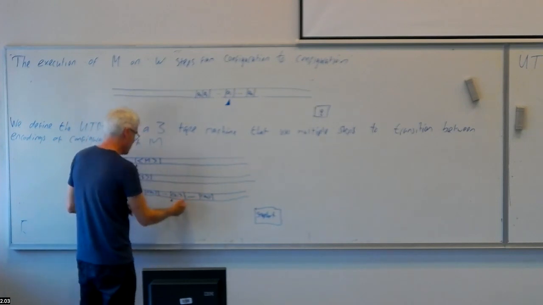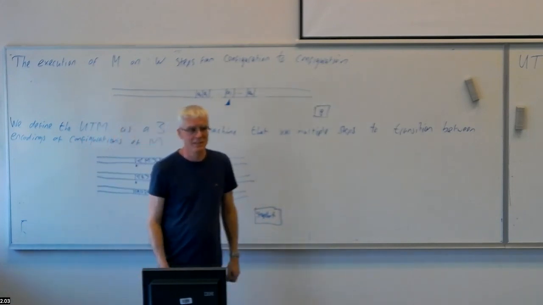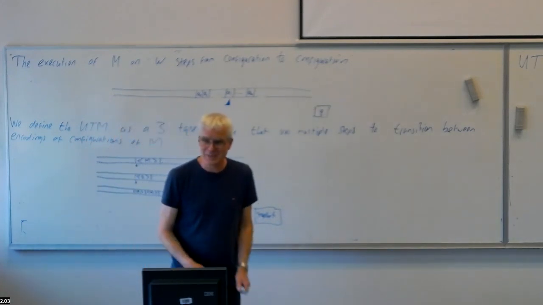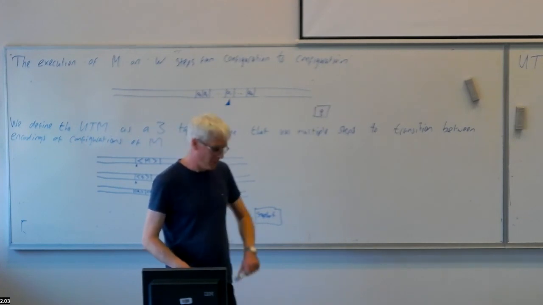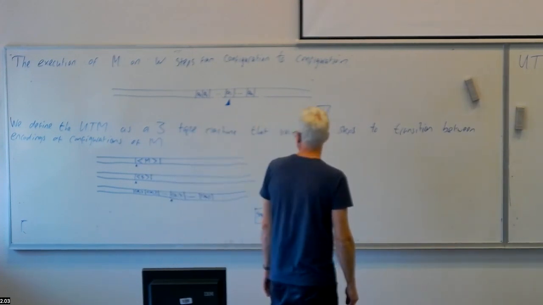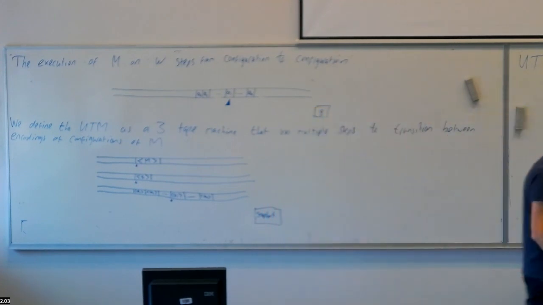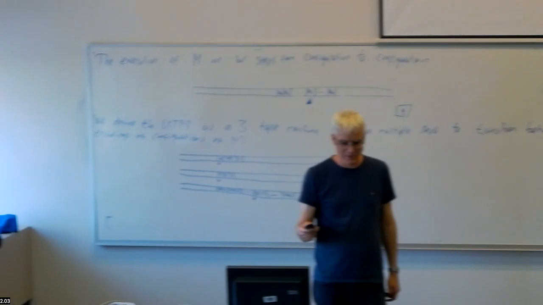Then once you've done that, reset your head position to the left of the square that you should be pointing at. Make sure everything's reset here and here, and go back into the snapshot state. So we're done. That's all the details you need to know. But if you want to know more, you can have a look at the notes. And if you want to know even more, you can think about it yourself. And we have a universal Turing machine. Good. As a 3-tape machine, we can reduce to a 1-tape machine using the ideas at the beginning of the lecture. So finally, we're in a position to prove Theorem 2.